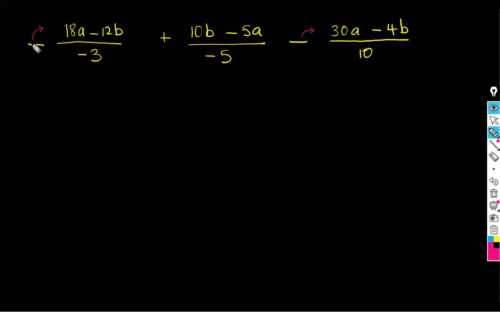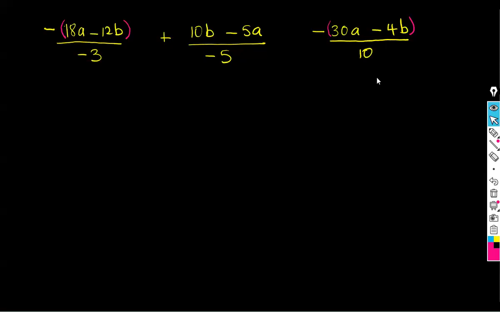But here's the thing. If this minus sign belongs to the top, it belongs to everybody on the top. So what you should do is put the whole top in brackets. And then when you move the minus sign to the top, make sure you have the top in brackets, because the minus sign is going to get applied to the whole top. The same thing over here. When you pretend this minus sign is on top, make sure to put the whole top in brackets, so the whole top gets multiplied by the minus sign.